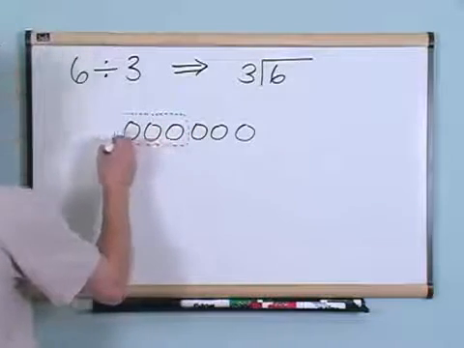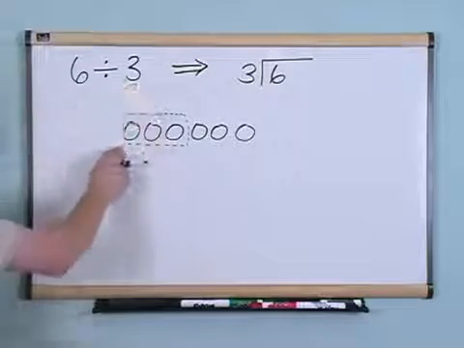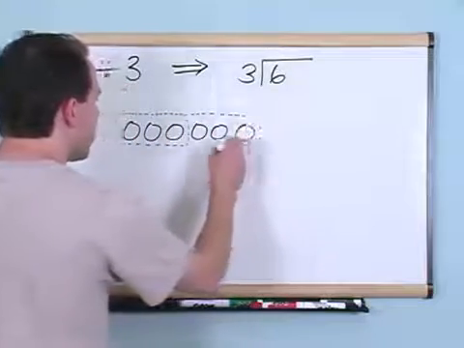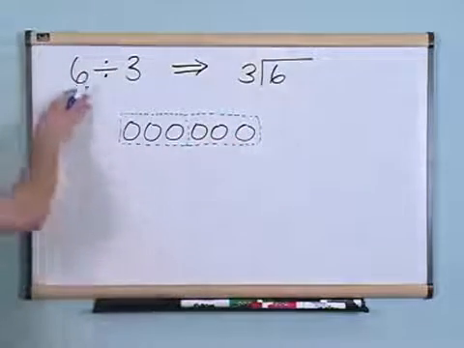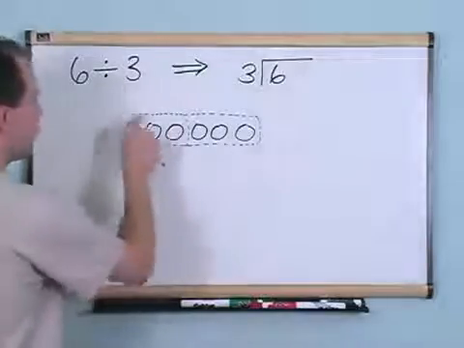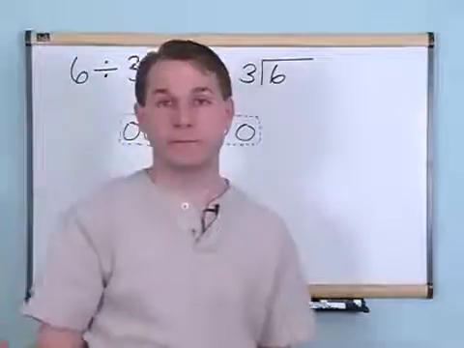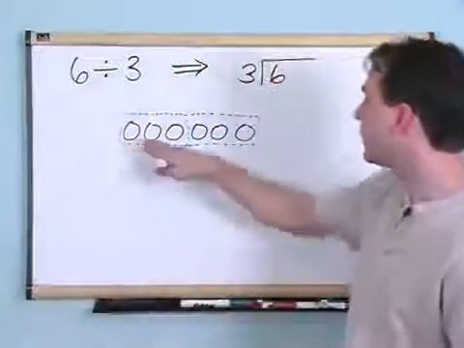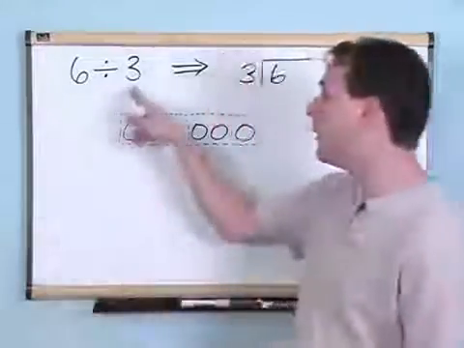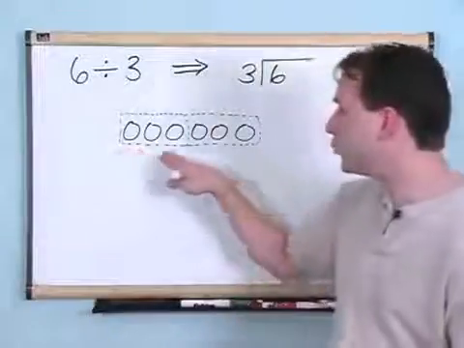So what it's really asking you is, if I were to group this number into groups of 3, okay, here's a group of 3, and the reason I'm picking 3 is because 3 is in the problem. And then over here you see here's another group of 3. So what it's asking me is, if I take the number 6 and I divide it up into groups of 3, how many groups would I have? That's exactly what division is. You take the number that you're given, and you chop it up into groups of however many you're dividing by, and the question is, how many groups would you have?